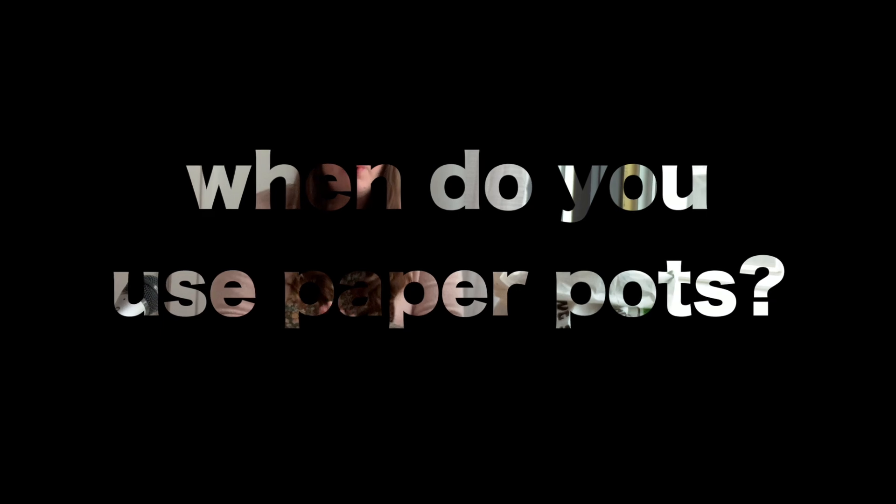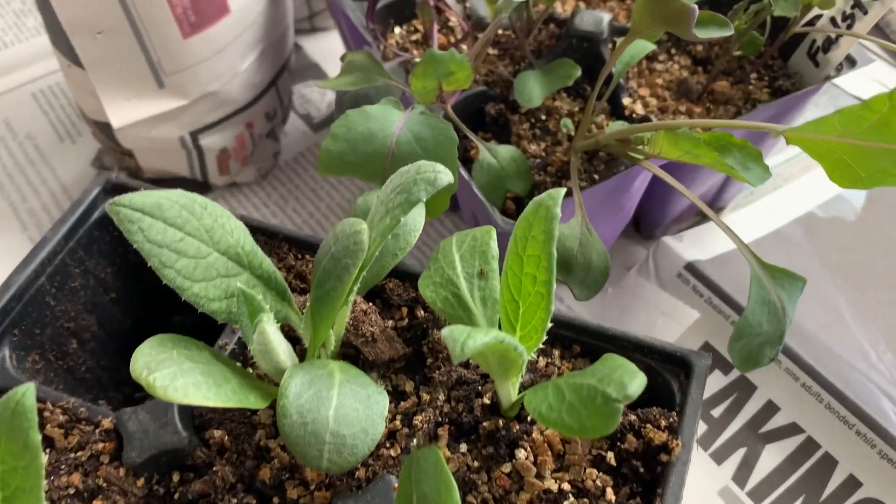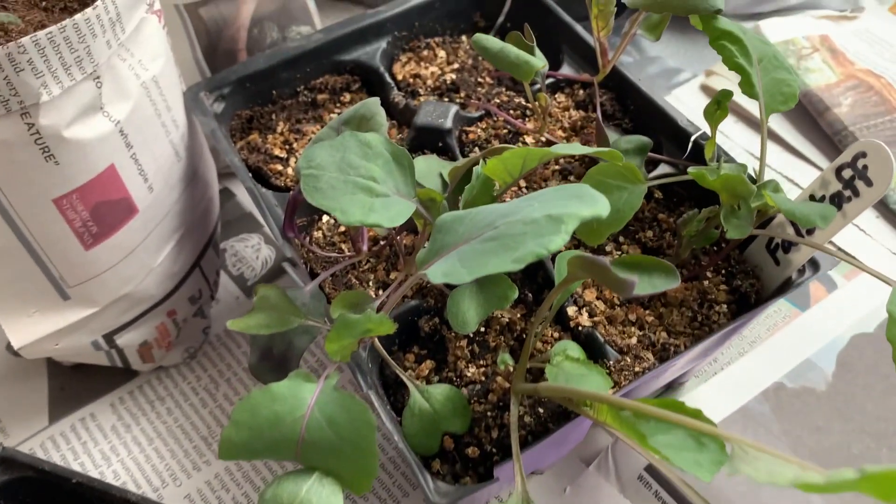So when do I use paper pots? The first reason is for larger vegetables like these artichokes and Brussels sprouts that are going to take a little bit longer. I know that my artichokes and Brussels sprouts are going to get so big that these little containers and the average cells I have are just not going to cut it, so I like to use these paper pots instead. The other advantage is if you have a specific flower or vegetable that doesn't like its roots disturbed — say poppies — then I will plant them in these paper pots as well and they work super slick.